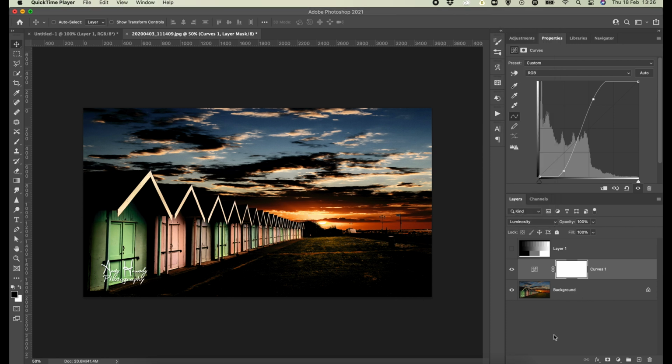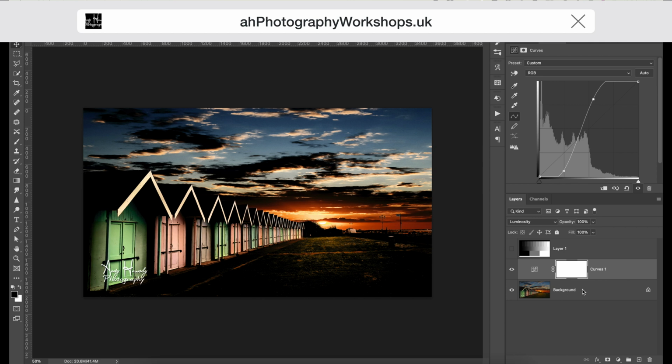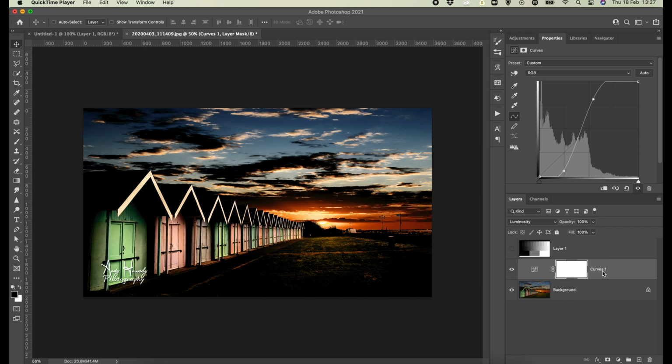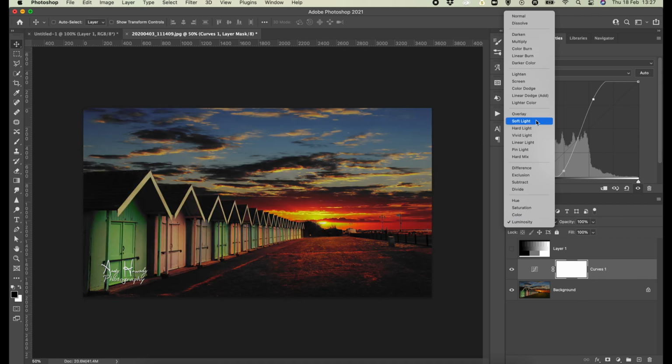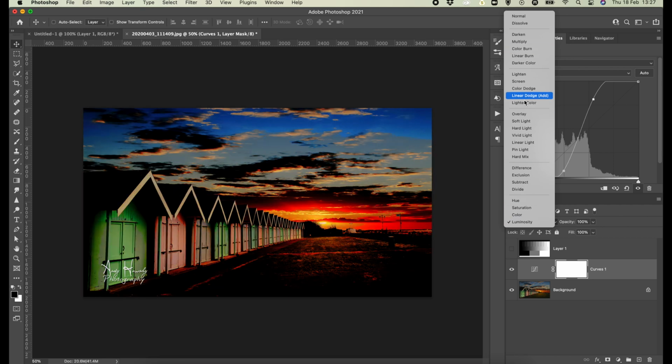So as a quick recap, blend modes look at the blend layer and the base layer and determine, using some god-awful calculations, how the blend layer should blend with the base layer beneath it and give you a result that hopefully you're looking for. Have a play around. These things are massive. I will do a longer video on the science behind each and every one of these at some point. It's going to take an awful long time to explain because it's very, very confusing for a start, and more often than not, you're going to get used to these by actually playing around with them. So get into Photoshop, have a play around with blend modes.